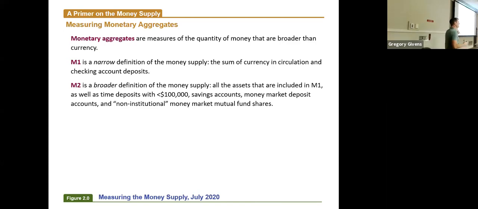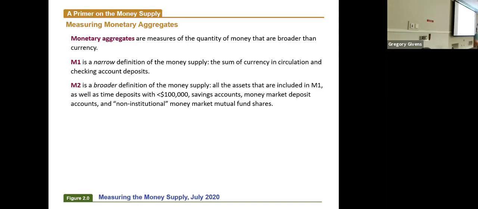There are two monetary aggregates that you've probably seen before, but I want to make sure everybody remembers them from their intermediate and principles classes. The US government is really creative about how they name these things. It's called M1 and M2, okay? M1 is a narrow definition of the money supply. This is really the concept of the money supply that I want you to think about as we move through this discussion of the money supply process.